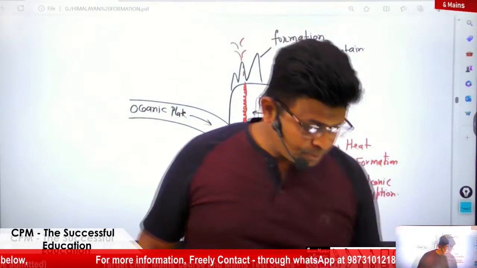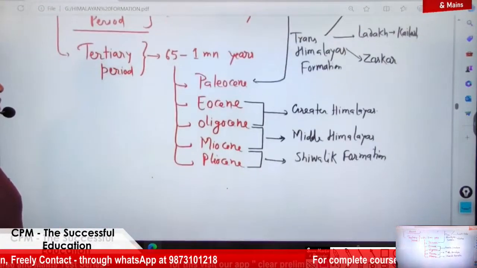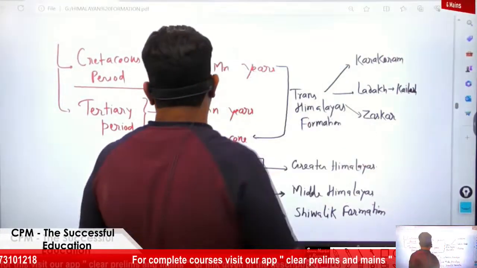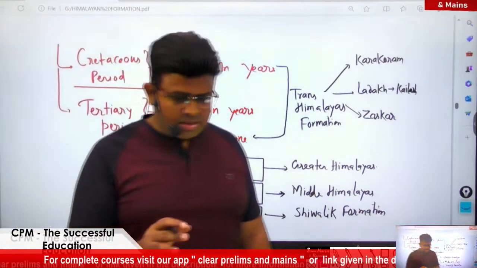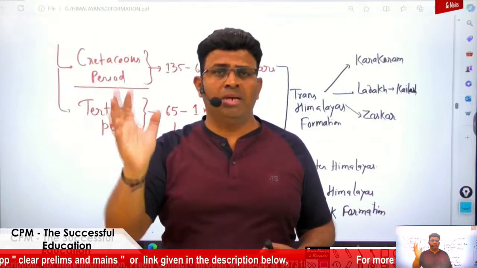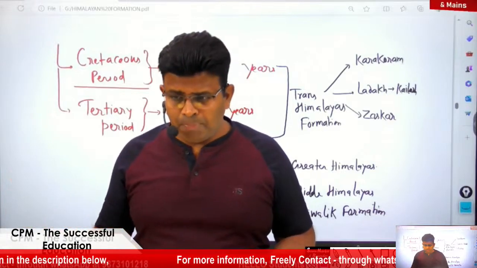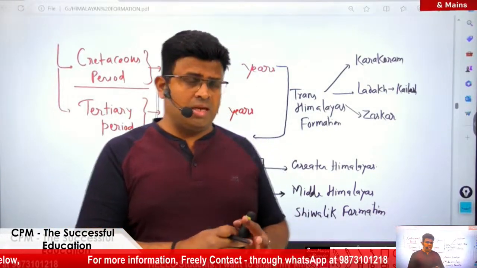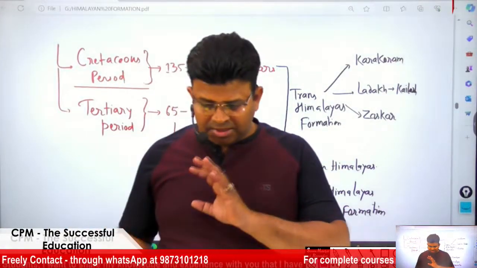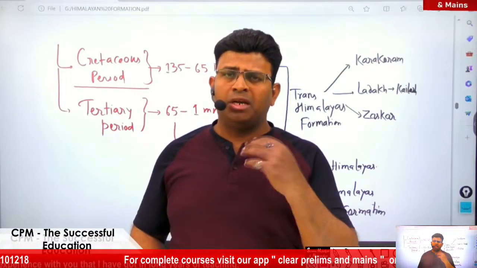Let us go over a few things that you have to remember before getting into the real formation of the Himalayas. I said earlier that in the formation of the Himalayas, one part is the Trans-Himalayas, where there are the Karakoram, Ladakh and Zaskar ranges, and the continuation of the Ladakh range is the Kailas range. Is it okay? In the Himalayas proper, there are the Greater Himalaya, Middle Himalayas and Shivalik. But these have been formed in different periods, different epochs.